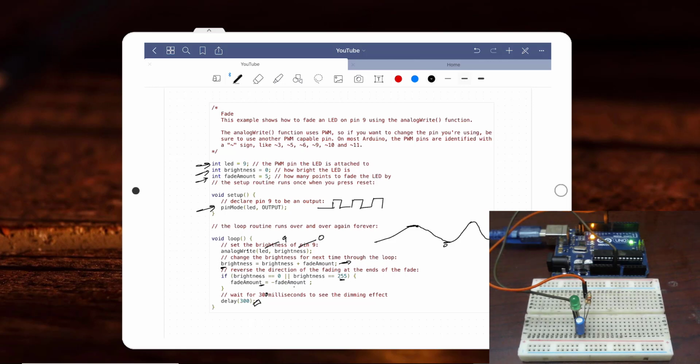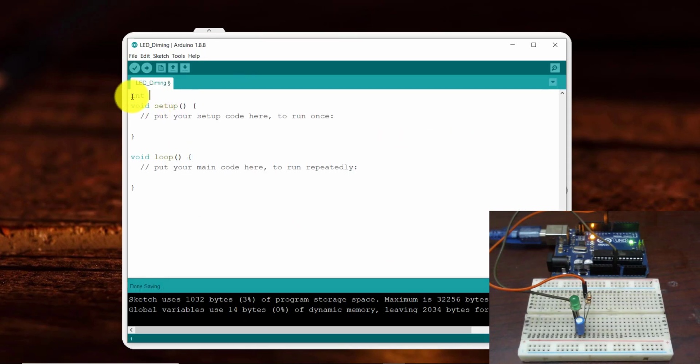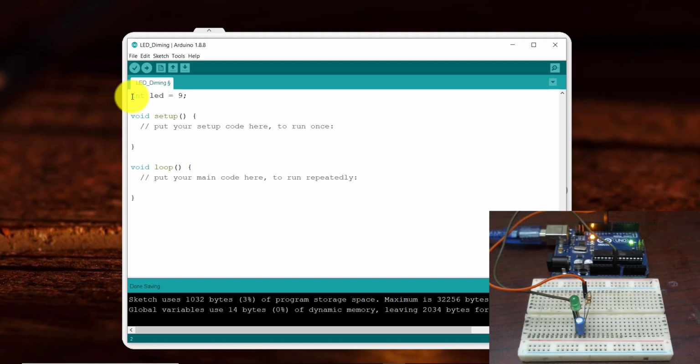Now let's write this code into our Arduino sketch. Let me write this code very quickly for you. So int LED is equal to 9, and then we have int brightness is equal to, let's say, 5.